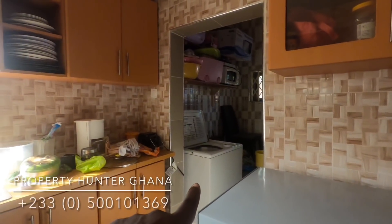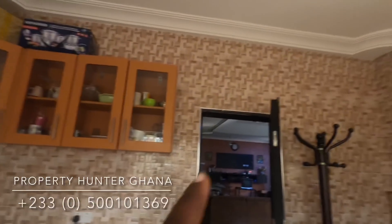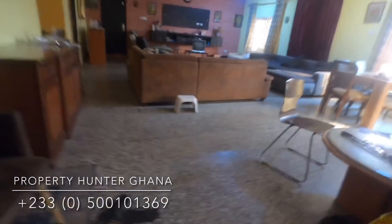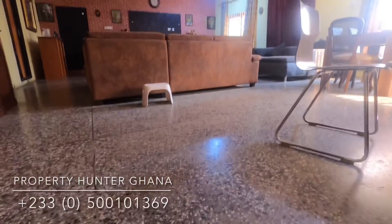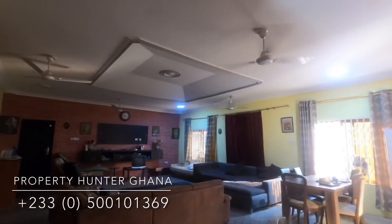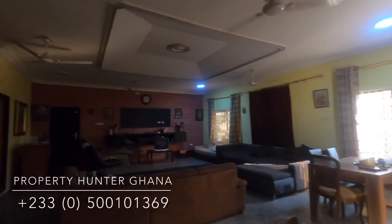There is a laundry hook-up with a washing machine, and this is the kitchen store. The whole kitchen has been tiled — all the walls in the kitchen have been tiled. Very interestingly, the choice of flooring throughout the house is terrazzo. He chose terrazzo floors throughout the house. Terrazzo lasts very, very long — it will outlast any tiles or other flooring material.